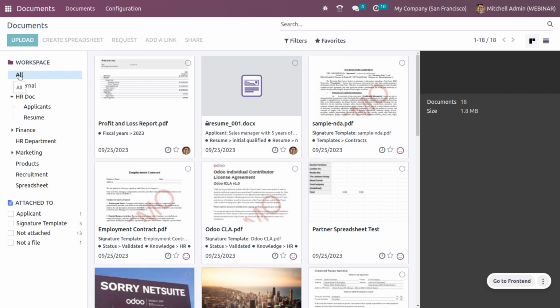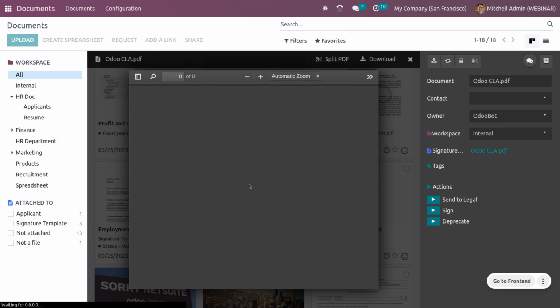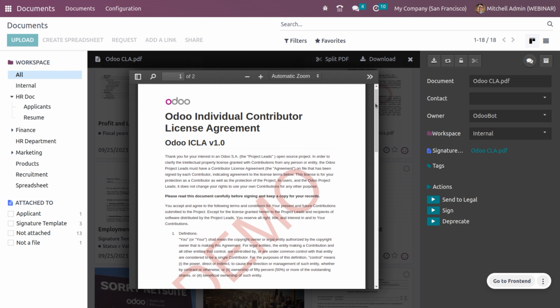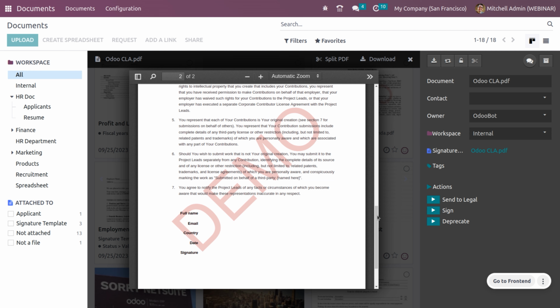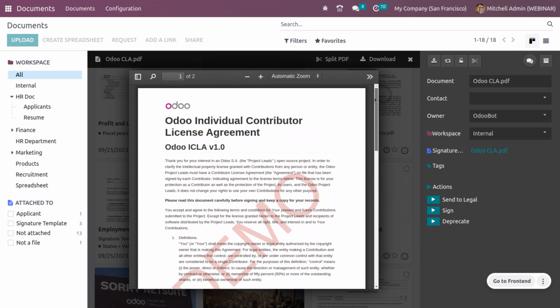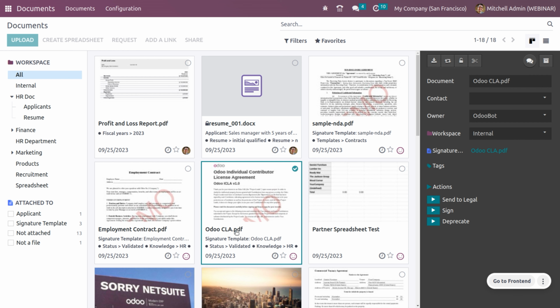Now let's go to all documents, and when you check this particular document, you can see it has multiple pages. There are 2 pages, and if you want to manage them, they can be split into different pages or documents. You just choose a document, and there is an option to split the document.